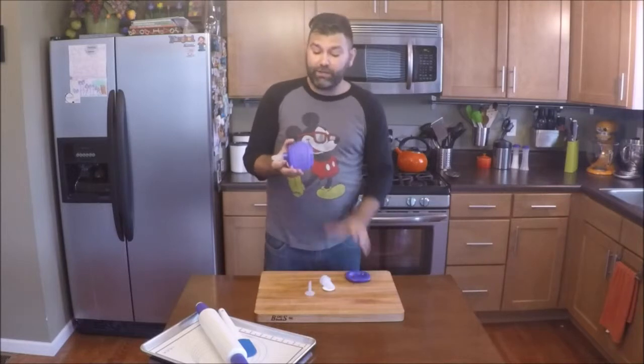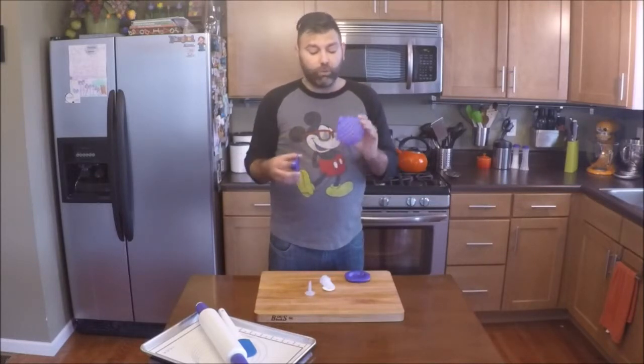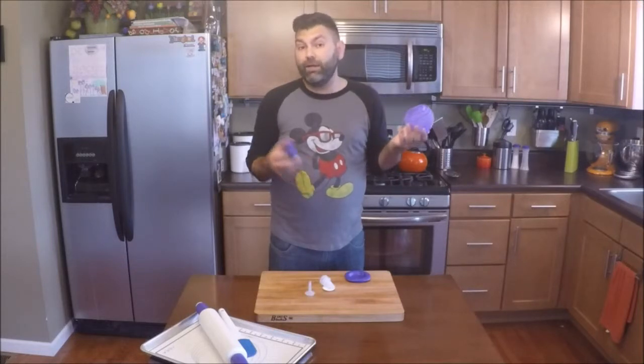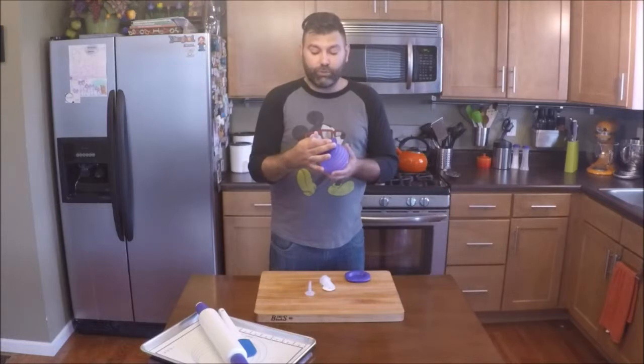And the cool thing is when you're done, you can put the whole thing back in the dishwasher. The warm water is going to take all the icing straight out of there. So it's an easy cleanup. This is a very popular item. This is the Squeeze It decorator.